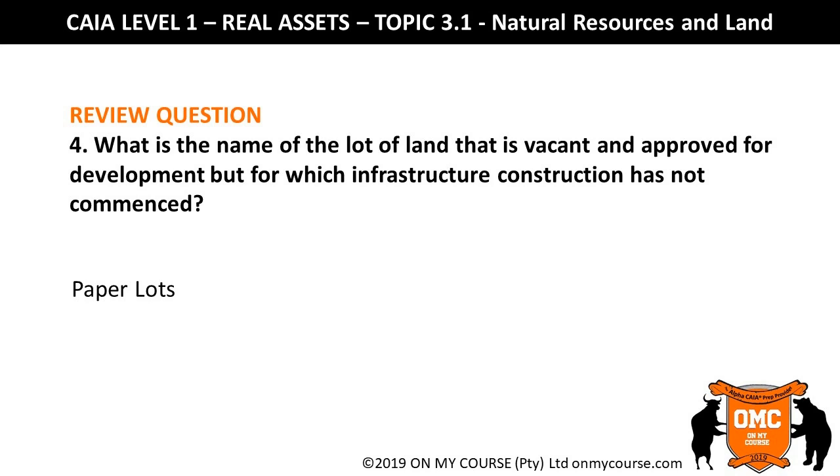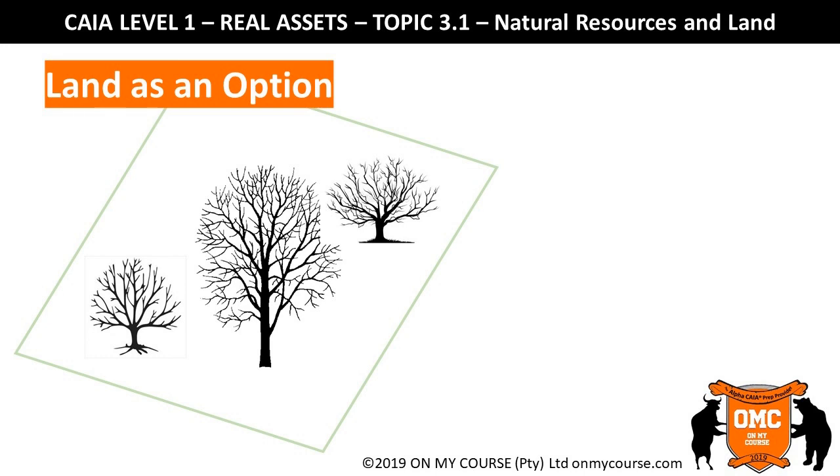The question is, what is the name of the lot of land that is vacant and approved for development, but for which infrastructure construction has not commenced? Well, because it's still vacant, no construction has commenced, that would be a paper lot. So before we dig deeper, let's think of the concept of vacant land as an option.